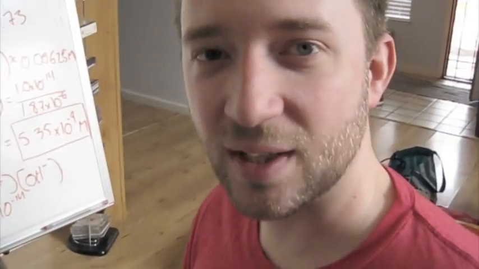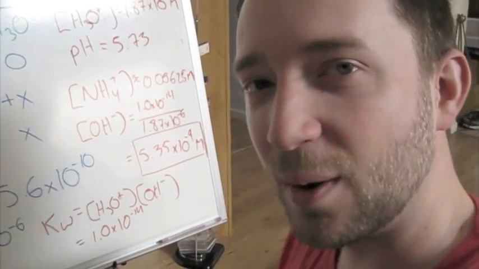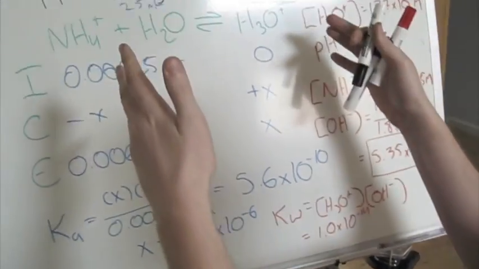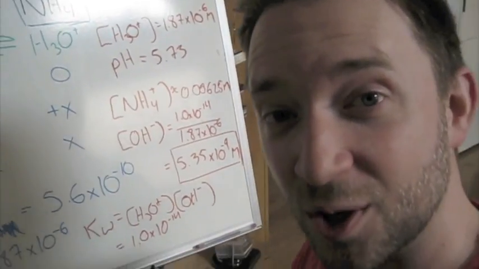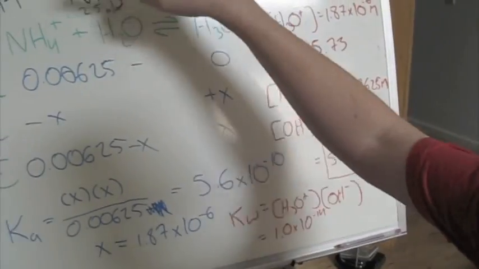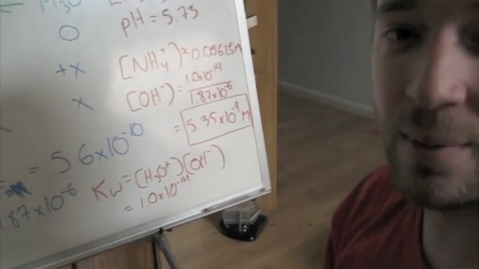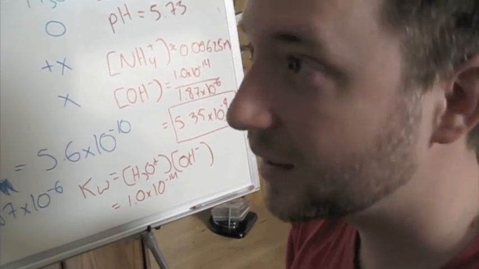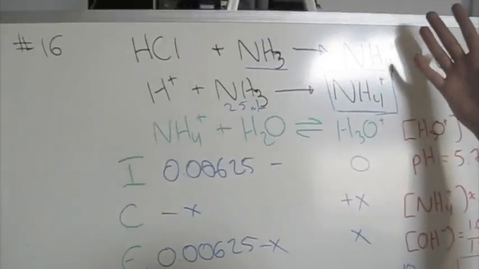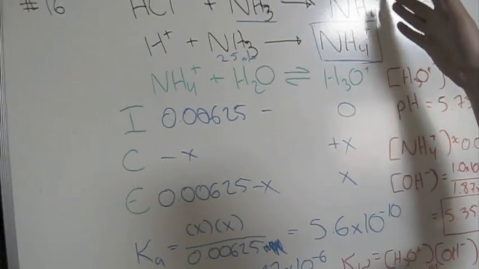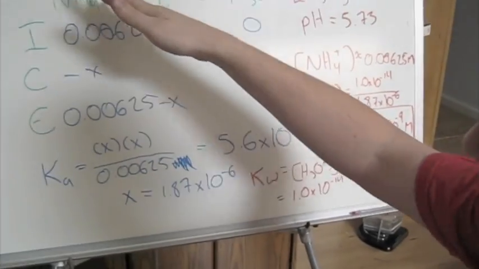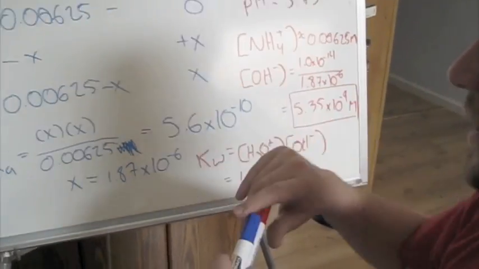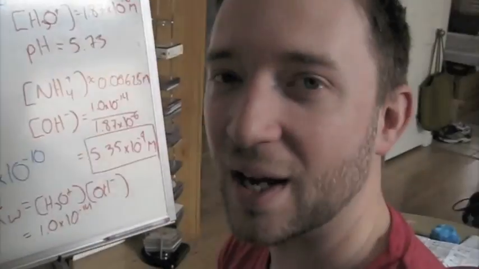So the steps again, guys. Think about what's going on. Write down your equations. Always start with your equations. Look at what is the first thing that happens. If it says titrate, keep in mind all that means is it reacts. So write down what is the first step. In this case we made a weak acid. We know that weak acid then reacts with water and makes hydronium. And then we do our ICE table stuff and then apply our chemical logic.